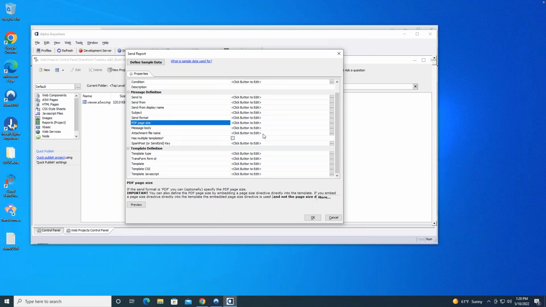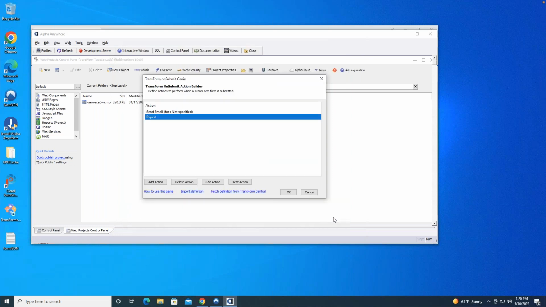Now, the good news is if this looks complicated, we are about to make it much easier. We are taking these onSubmit events and we are moving them into TransForm properly. And we're going to make these a lot easier to set up using other types of genies. But as of today, this is the way that you set it up. And it is actually a really, really powerful system. So I believe that's all I wanted to cover today. We talked about the onSubmit events, how to set them up, how to get Alpha Anywhere set up to work with your account, and how to build out these events.